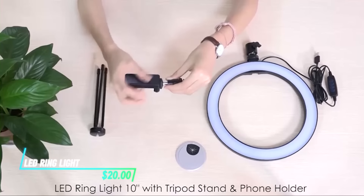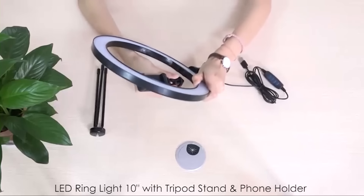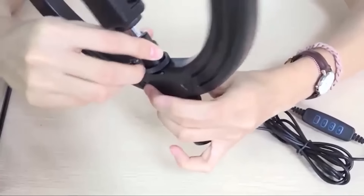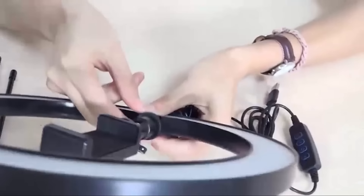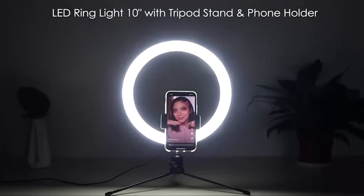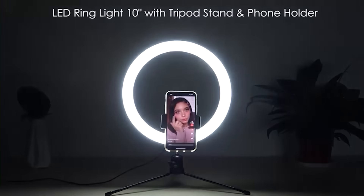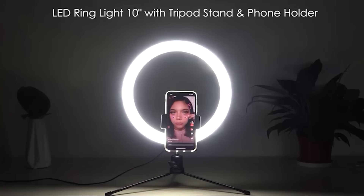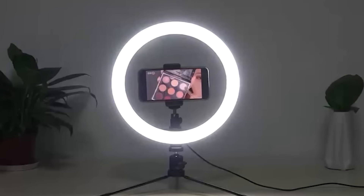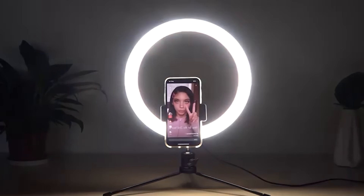This gadget is a circular lighting device that emits even illumination. It consists of multiple small LED bulbs arranged in a circle within a frame. When turned on, the LEDs produce a soft, diffused light that reduces shadows and highlights the subject evenly. Its adjustable brightness settings allow for tailored lighting conditions, and whether for shooting a selfie, video, or doing makeup, this light makes sure the lighting is perfect.